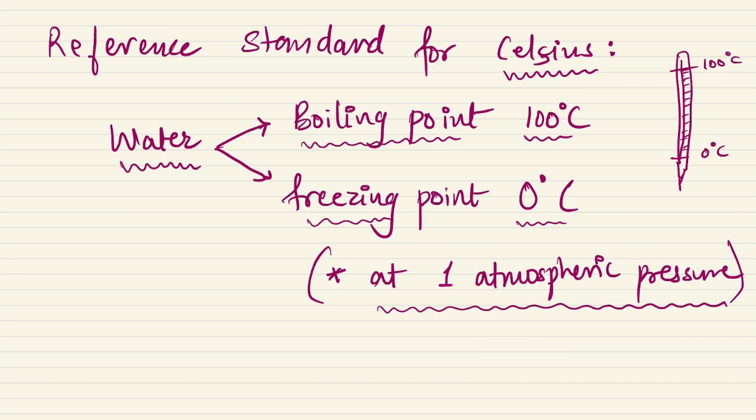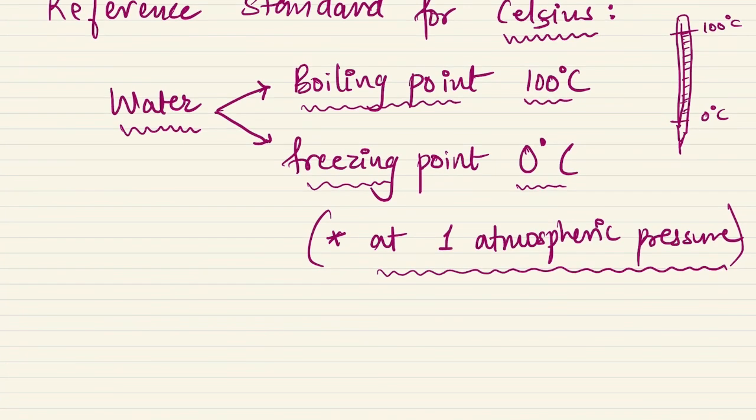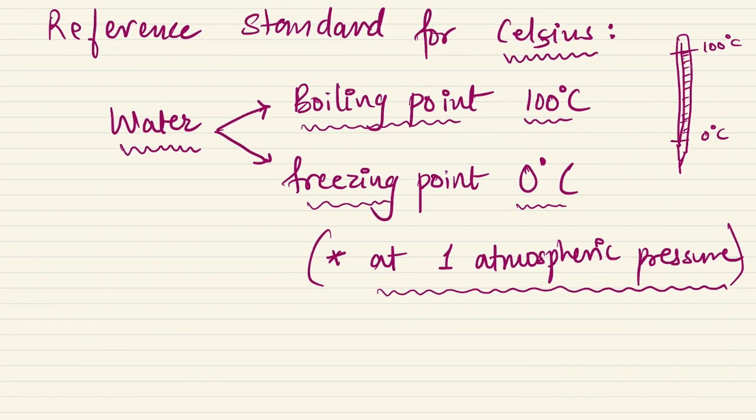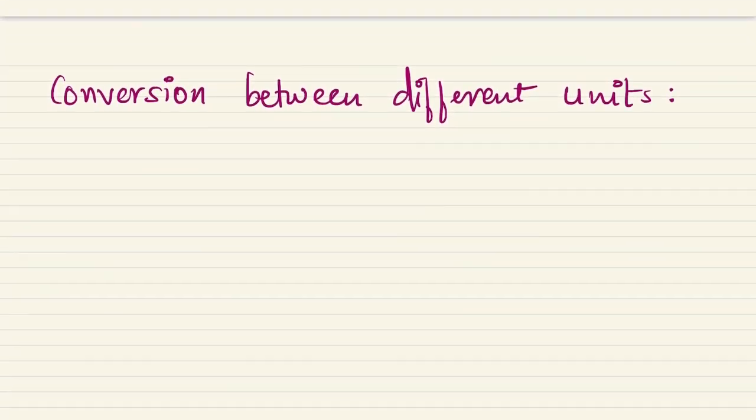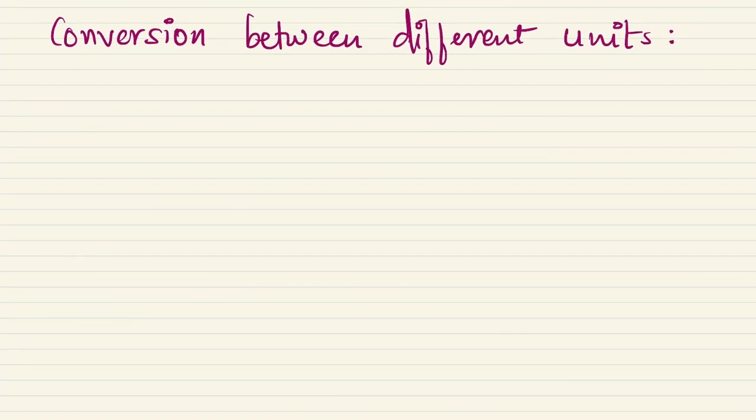Anyway, more on this in coming lectures when we start with pressure, volume, temperature and all those things. As of now, we are supposed to learn how to convert between two different systems of units. In order to convert degree Celsius to Fahrenheit, there is a specific formula. Again, we are not going into the technicalities of how that formula originates. Maybe in the following lectures we may discuss those things. However, here we are going to understand how to convert it.